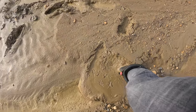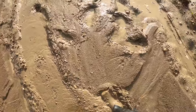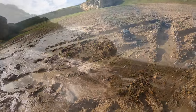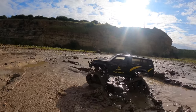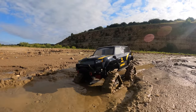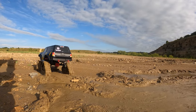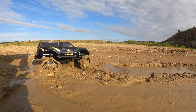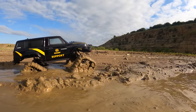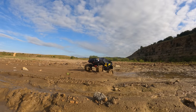Oh, hello. Oh, this is what we want. Here we go, now the thick stuff. Not even there. Well done, TRX4. I am impressed. Definitely need a stronger servo on this. Nice. Right, let's park this up and go get the Sherp.